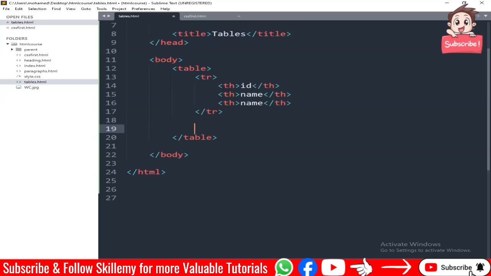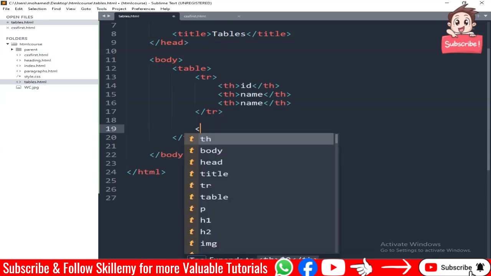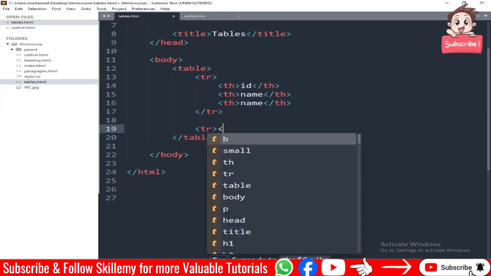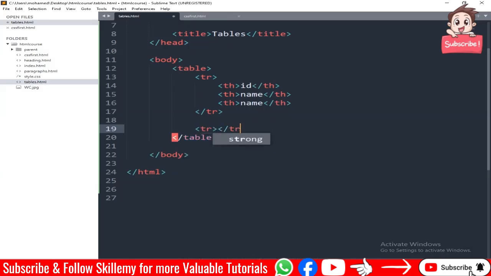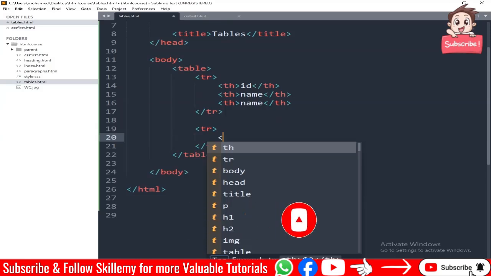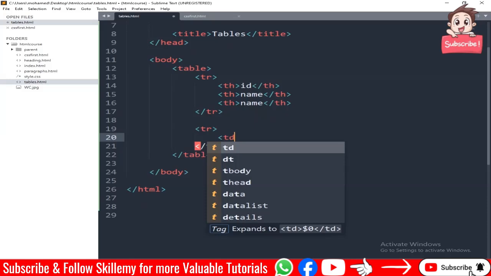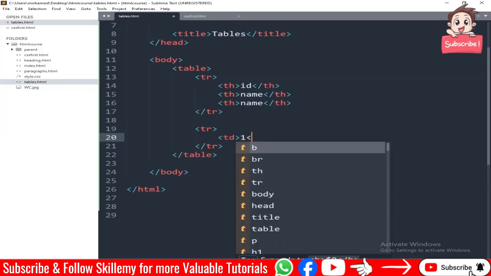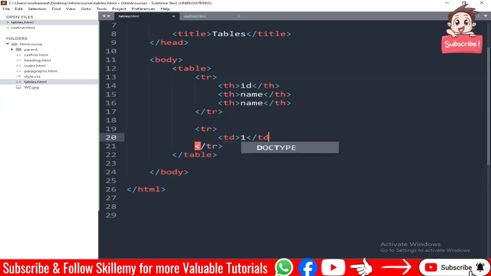If I go right now, table tr, another table row, we're going to close this tr, and I'm going to do a table data, td, and now we need an id. Let's say an id of 1, and close this.